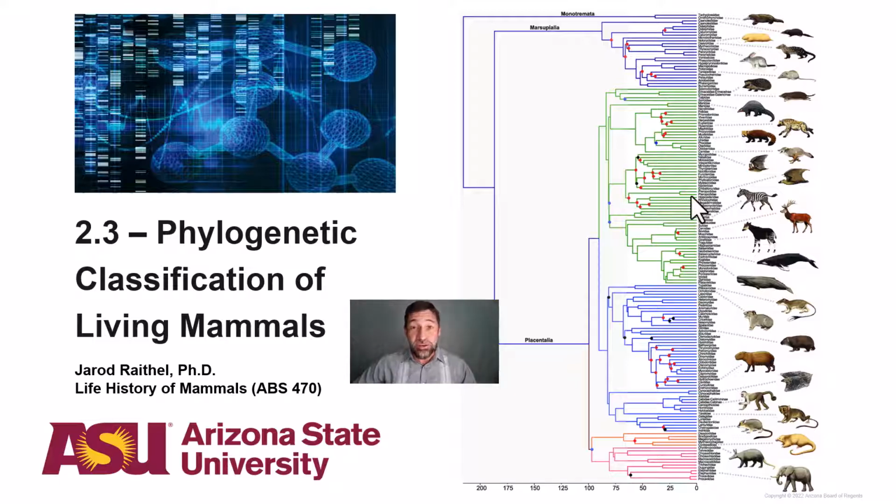So I've purposefully pared these chapters down in the textbook. I noted this in Canvas, but for lesson 2.3, you're only going to be responsible for chapter 2, which is, of course, methods for studying mammals. I only want you to read the few pages under the section heading DNA sequences. That's within the systematic methods section. So that's all you'll be accountable for.